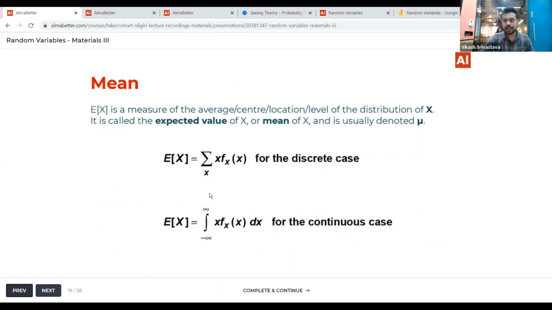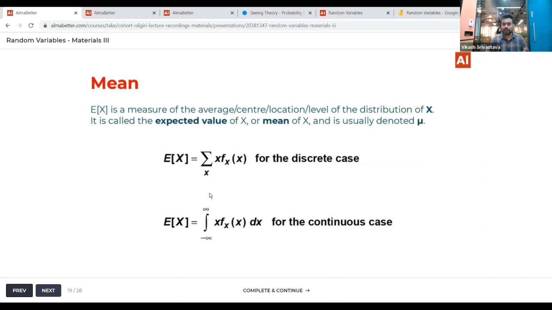Because if you talk about the mode, or you talk about the median, let's say for any such event, for example, rolling a die, or for any other different experiment, the mean, median, and mode can differ. But going ahead, we'll keep this notion that expected value is nothing but the mean of that random variable, right?